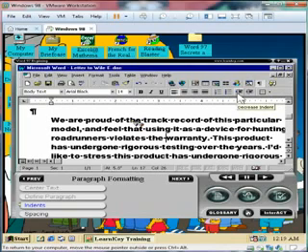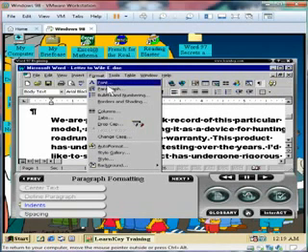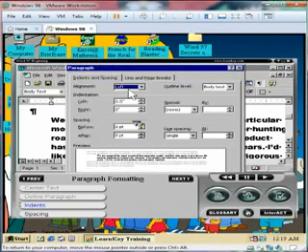Notice how, once again, I have not highlighted text. I only have a blinking cursor, and it's understood that since this is paragraph formatting, it's going to apply it to the whole paragraph. Now, this is a quick and easy way to get indenting to happen, but if you want a more precise system, you go here to the Format Paragraph command. And under Indents and Spacing, you can specifically type in a left indent of a certain amount. So, for example, I could say I want a left indent of 0.77 inches and a right indent of 0.33 inches, and we'll hit OK to that.